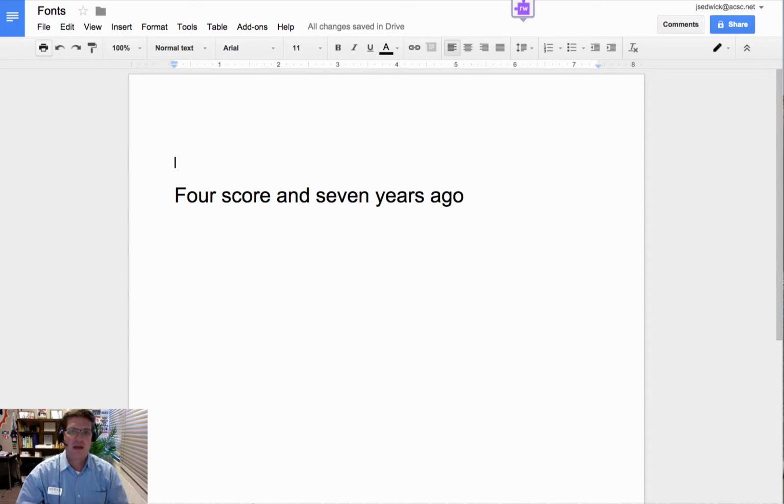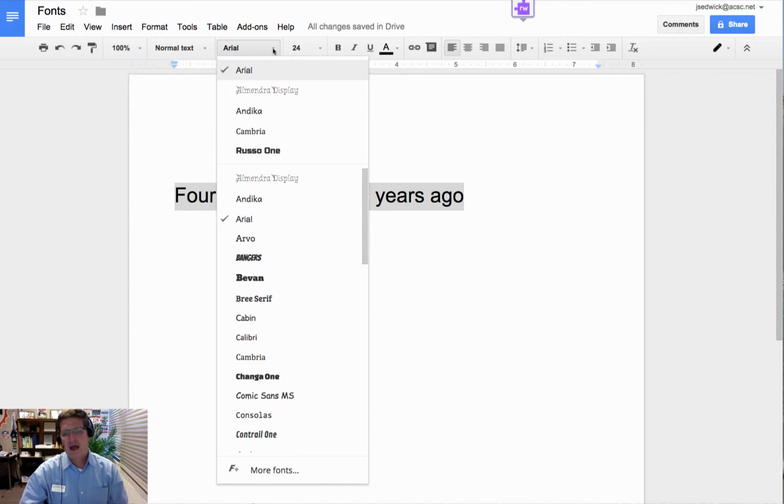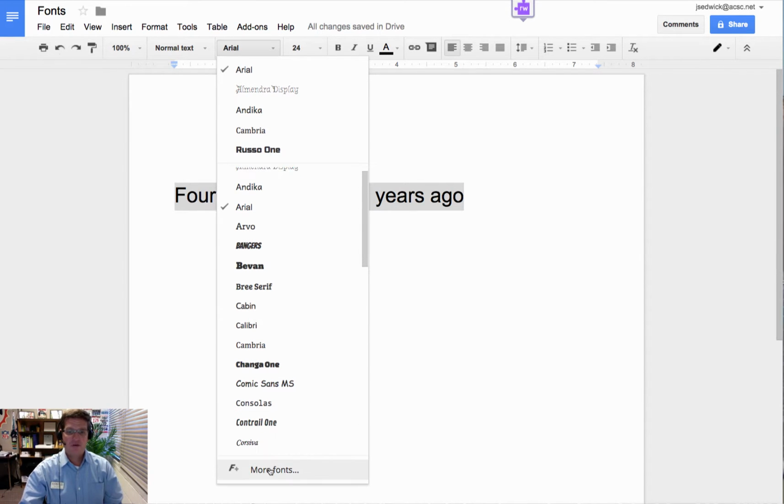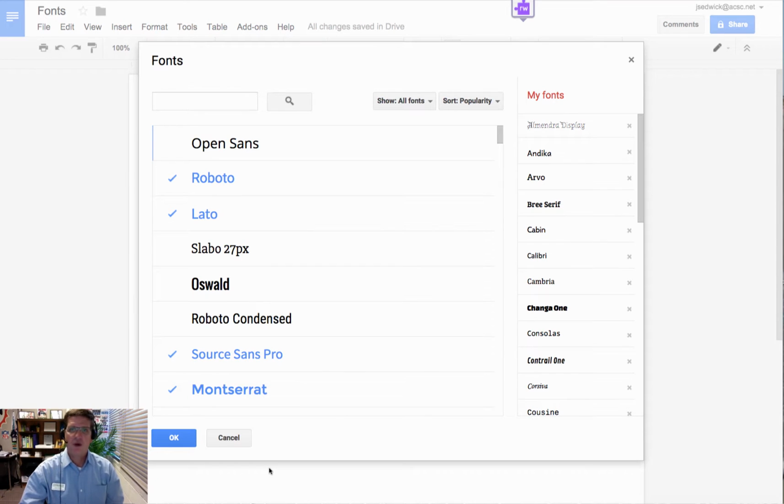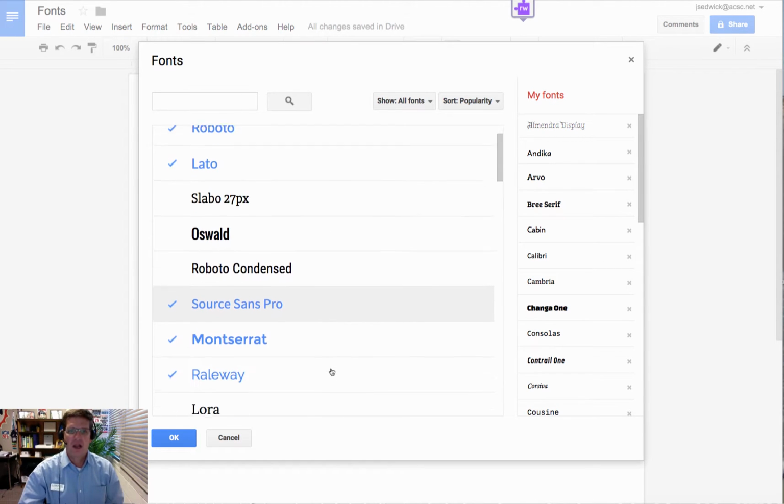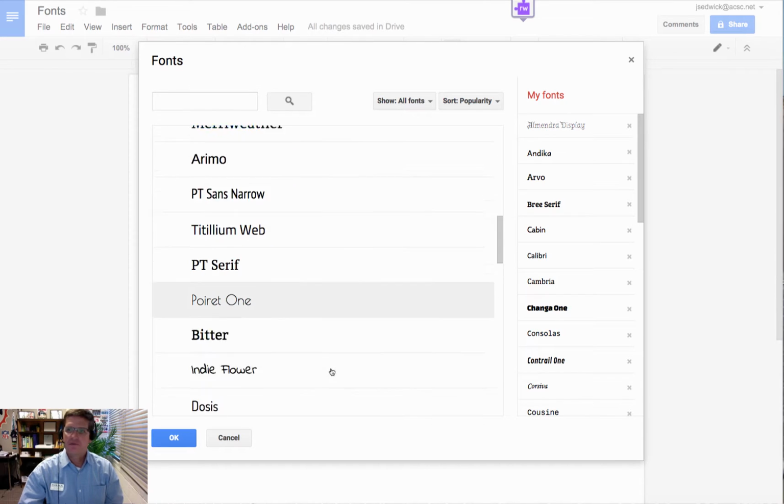You see I have a Google Doc in front of me with just a simple sentence, and I'm going to highlight this sentence. And then right here where it says Arial, in mine, this is my preset, there's a down arrow next to it, and it gives you a list of fonts. Now you see, I may have more fonts than you because I've already done this tech tip before, but you probably have just a basic set of fonts, and you look at those and say, well, that's fine, I'll select one of those. But what you may not know is by going down here to More Fonts, you have an option of adding from a lot of different fonts to the fonts that you use.